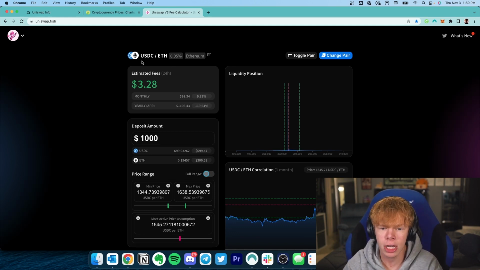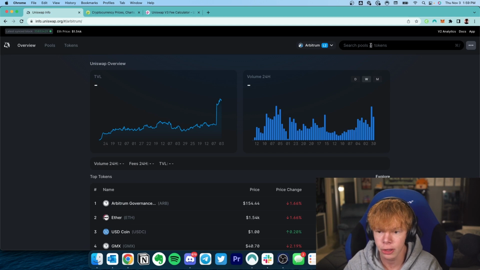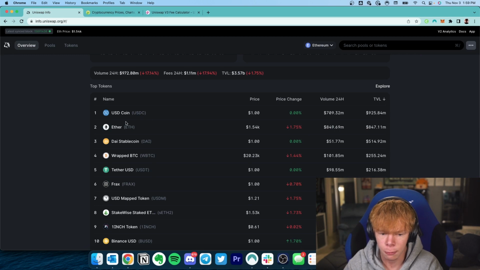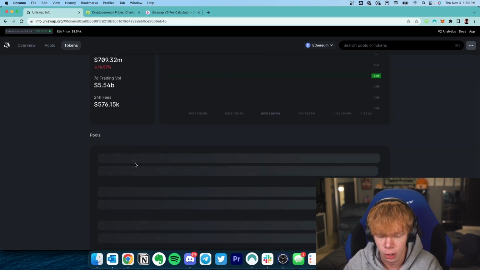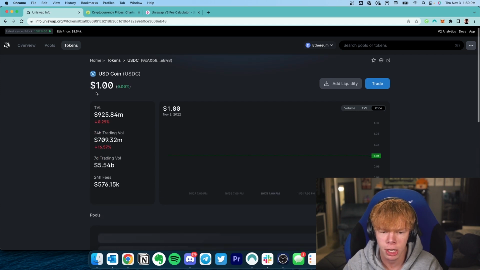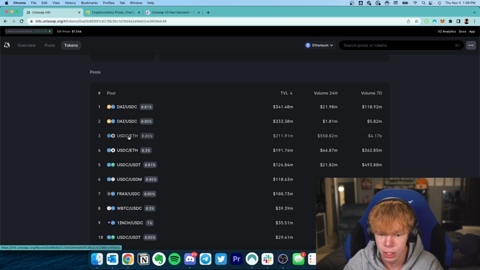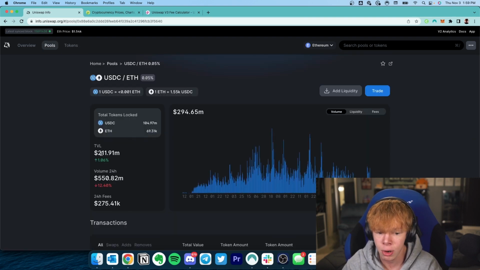But once again, this calculator is based off of historical data, so you always want to look at the pair over on the Uniswap info website. It's info.uniswap.org. So for example, I can head over to USDC and look at all the different USDC pools. And what I'm looking for right here is pools that have higher volume than they do TVL. So right here in the USDC to Ethereum pool, it has $211 million in TVL, but the volume is $550 million every single day. I mean, a lot of people are actually trading this pair, meaning that there is good money to be made with it. I personally see this as the number one passive income strategy right now in cryptocurrency, because it is 100% based off of real money.